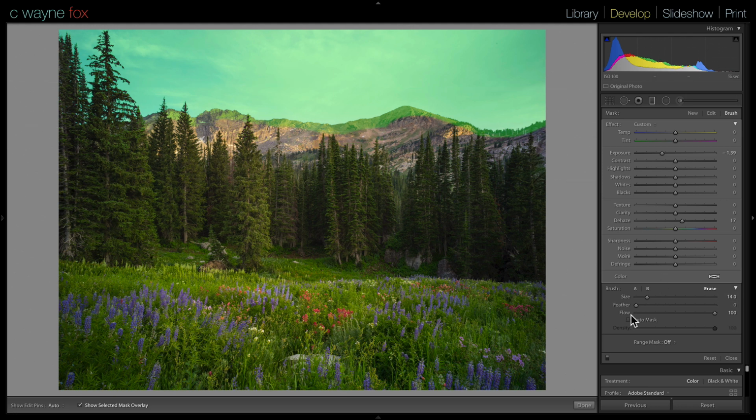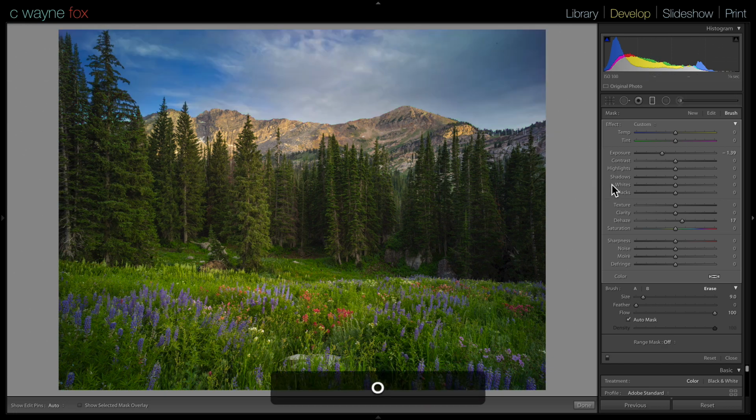And then I'll turn the auto mask back on and I'll use a fairly small brush. And then I'll just try to go along that edge. I found that it's more accurate to use something like this and remove it from the areas that are darker than it is to paint it in the other way. I think this gives me more control. So now I've removed it from everything except the sky.